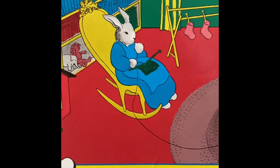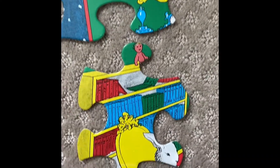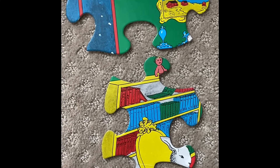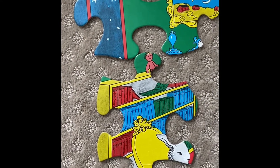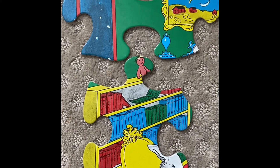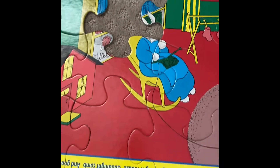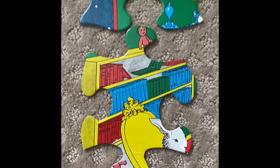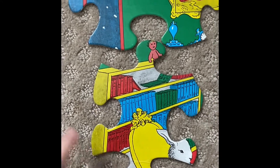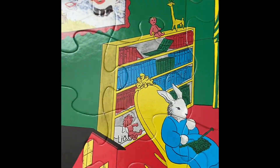Let's take a look at what she's supposed to look like — she's a bunny in a big yellow chair. So let's look at these two pieces right here. Which one has a piece of the little old lady that looks like a bunny rabbit in a yellow chair? Is it this piece or this piece? Can you point to which one I should put in that spot? It's missing the little old lady — the bunny. Do you see one that has books on it and the little old lady's head? Yes! Thank you! Let's see if that fits right in there. Yes! Good job, we did it!